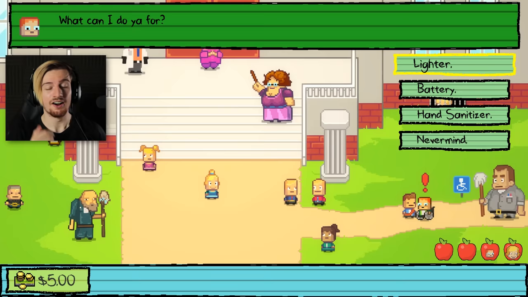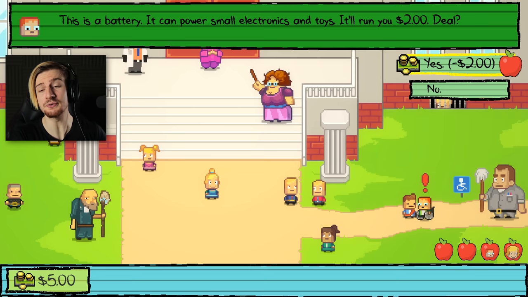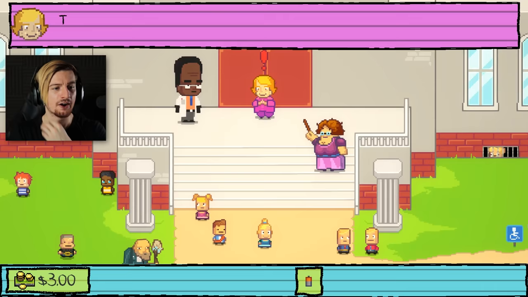So, should we buy that? Would that be something to do with the mission, perhaps? All right, guys, so Monty is still the playground dealer by this point, so we can buy batteries here. This is a battery. It can power small electronics and toys. It'll run you $2. Deal? I mean, we may as well. Pleasure doing business with you. It always is. Yep, that's absolute bullcrap. Okay, so we're gonna get this started.